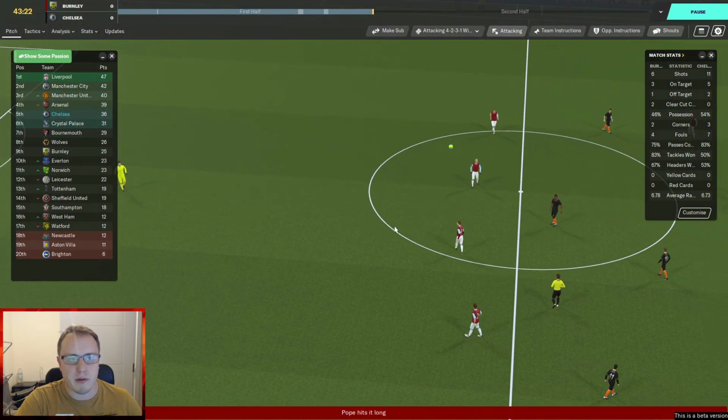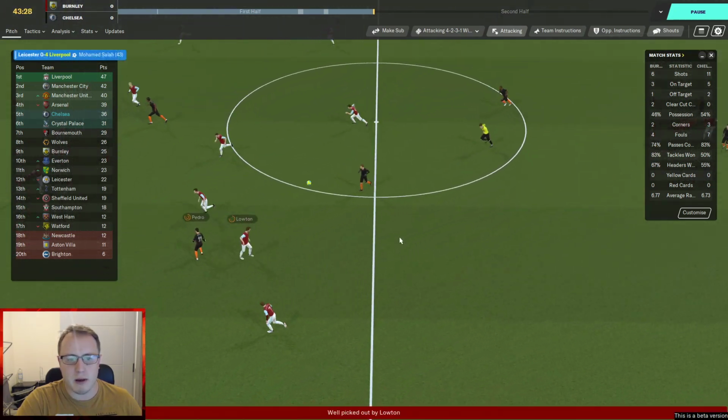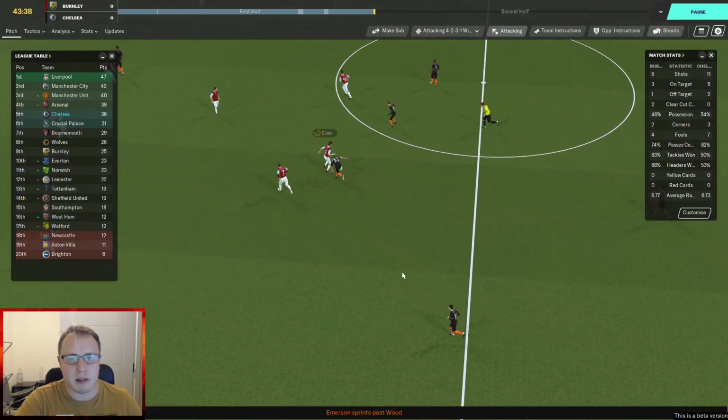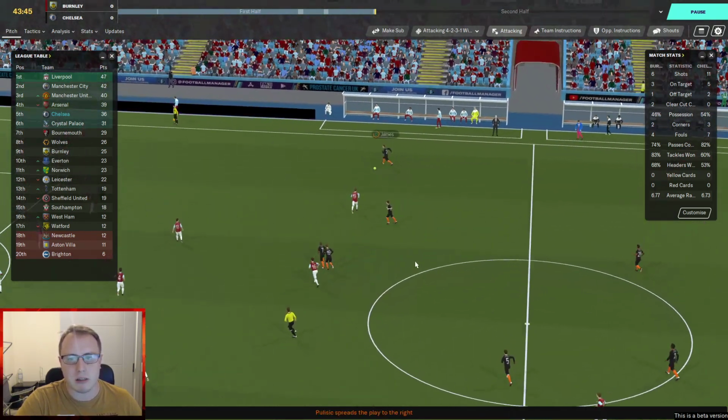Like Pope with their free kick. We win the header. Traore tries to find Pedro, doesn't find him. Jorginho clears it. We're not kind of winning these second balls. There we go. Emerson's having a run instead. Loses out. Mount picks it up. We make two passes. There we go. Pulisic. That's the third pass.